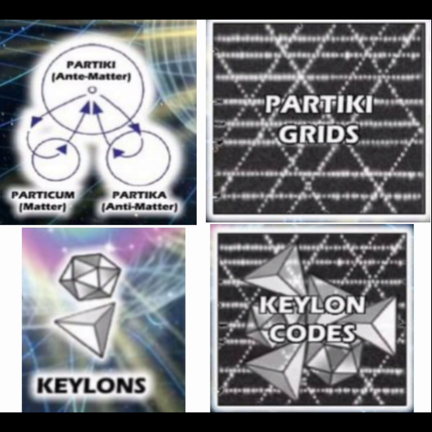So the keylons are dimensionalized particle composite forms that form within and around the fabric of particle grids. These are the crystal clusters. These are the 3D carriers of consciousness force. These are the worlds of consciousness, and there is a set order to them. They look like crystal, a crystalline structure with a definite form and shape, and keylons are the first step in the transition from consciousness to pre-matter substance.